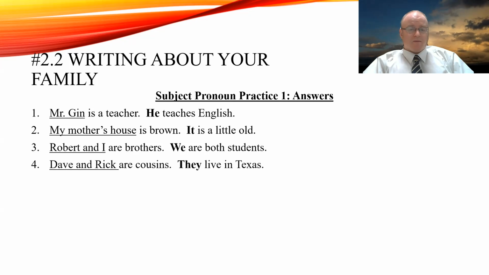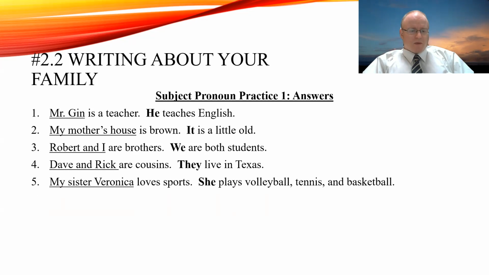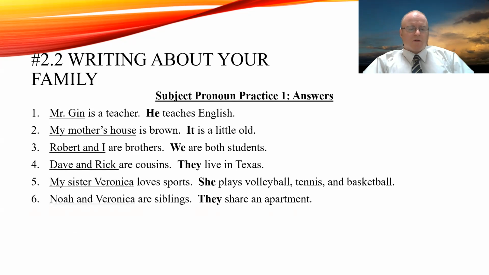Number 4, Dave and Rick are cousins. They live in Texas. They refers to Dave and Rick. Number 5, my sister Veronica loves sports. She plays volleyball, tennis, and basketball. She refers to my sister Veronica. For number 6, we have Noah and Veronica are siblings. They share an apartment. They refers to Noah and Veronica.